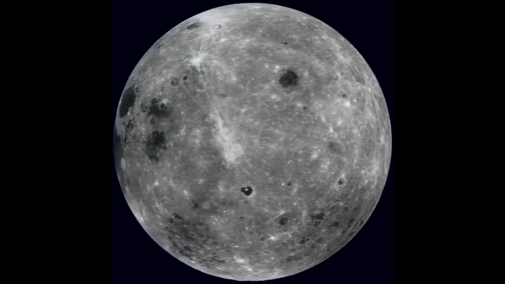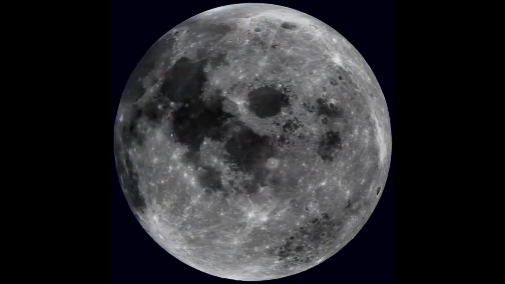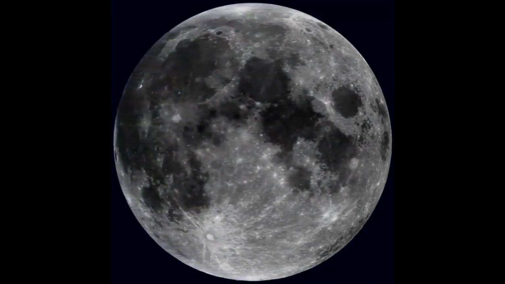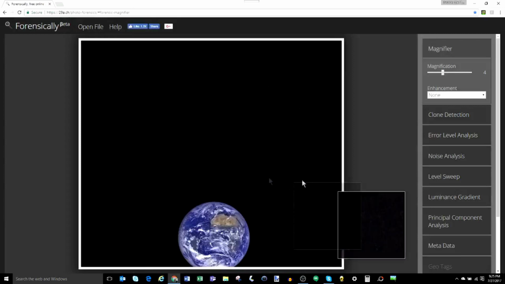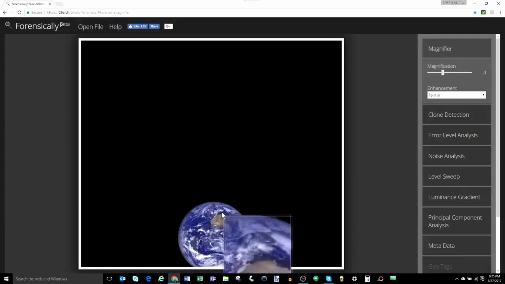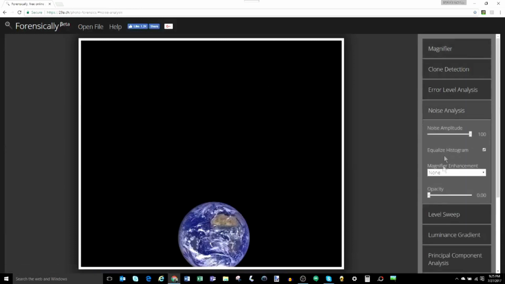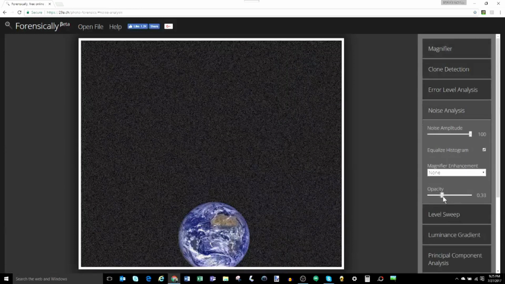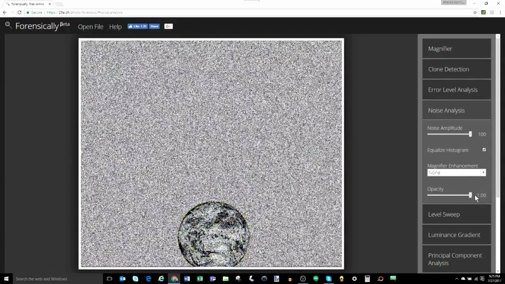Alright, before we wrap up, I've got a little treat for you. Here is an image that I wanted to share with you. It's an image of the Earth, and as you can see, just floating there in space. I did find one that has some noise in space. I'm going to slide the opacity slider up, and as you can see, a very consistent noise profile. So maybe this is a real image.